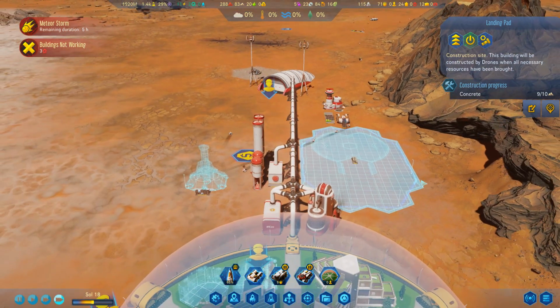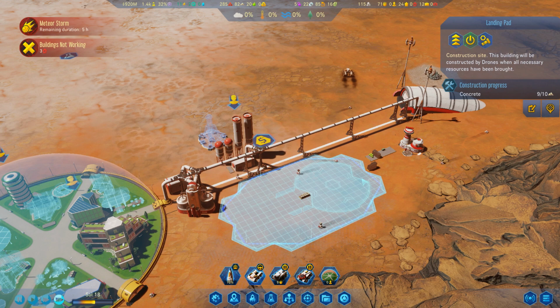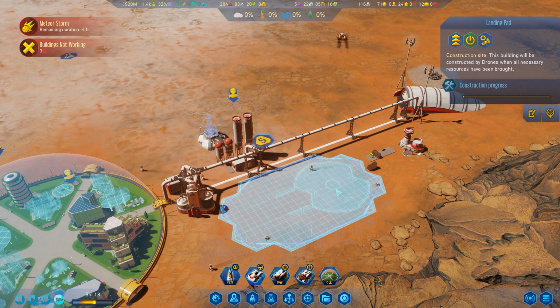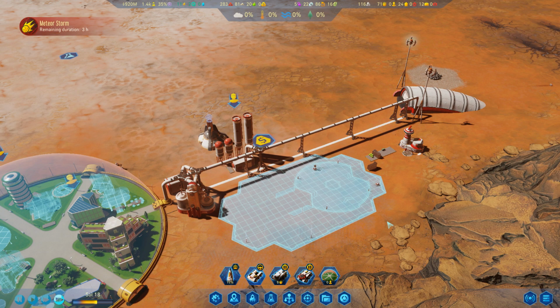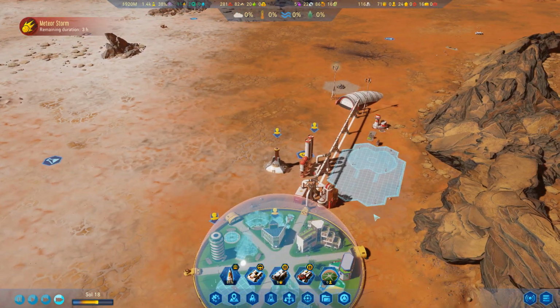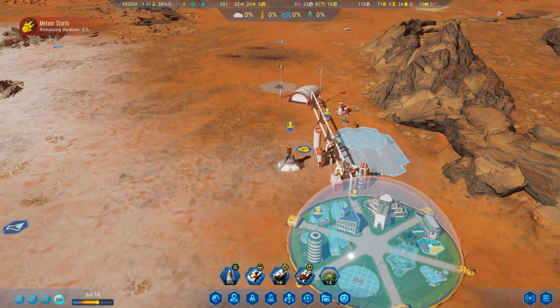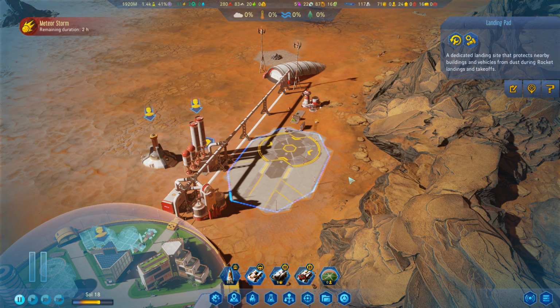I want to bring my colonists down. It's a little bit of a cramped space, and I'm maybe a little bit concerned about dust from the landings here, particularly affecting the Moxie. But we'll try and roll with it. It's our first dome, so it's expected that things will be a little bit rough around the edges, so to speak. All right. That's it.